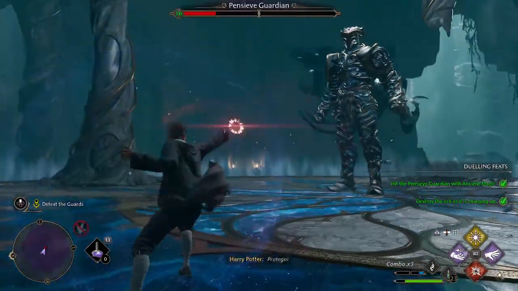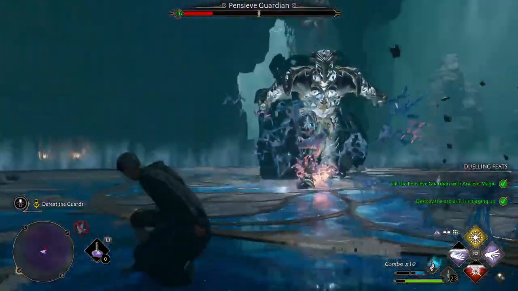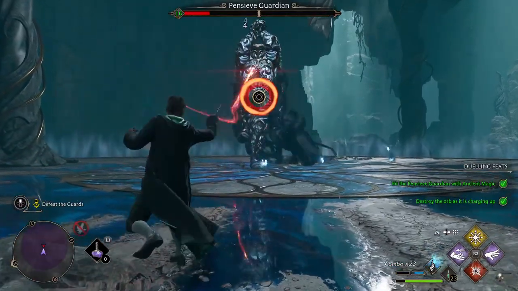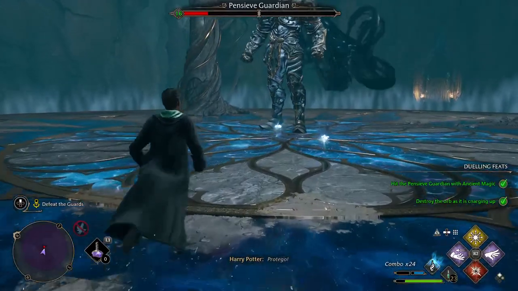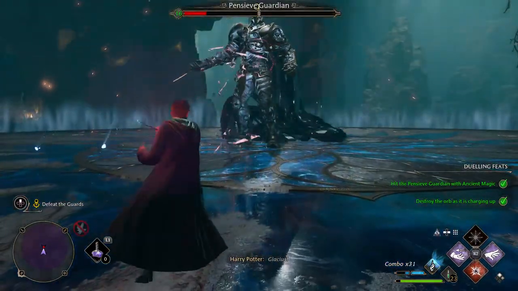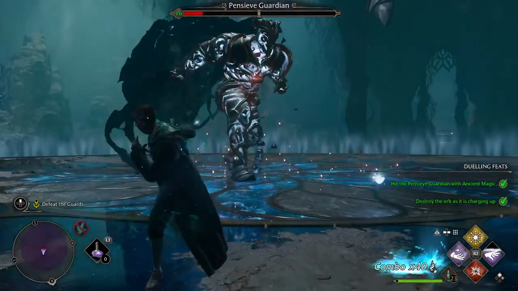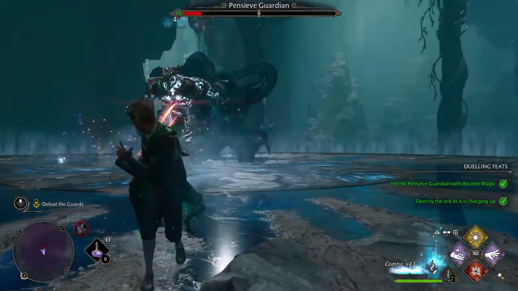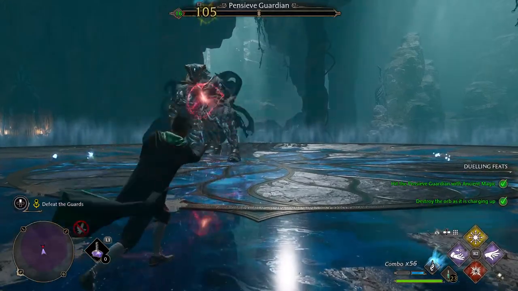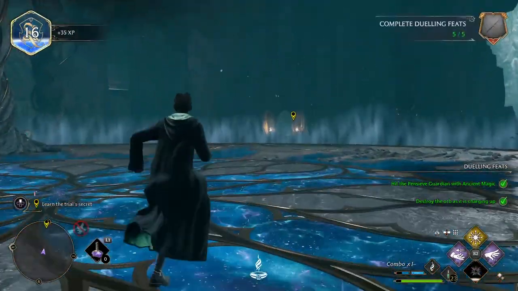Dodge. Block that. Accio. Dodge. Magic, finish this guy off, get him down. Let me buff him again. No, we're done.